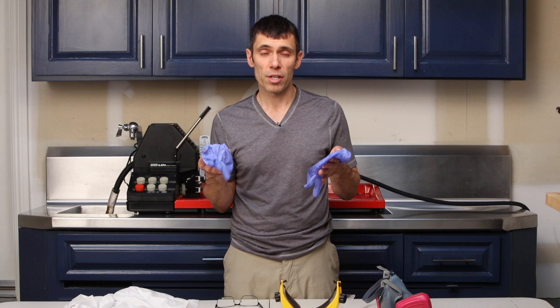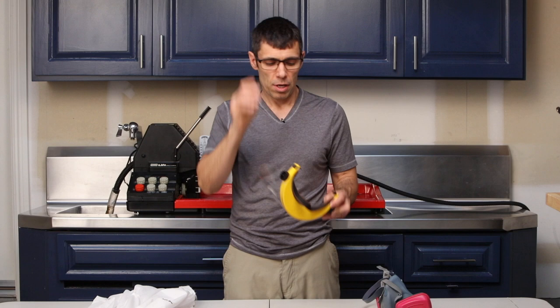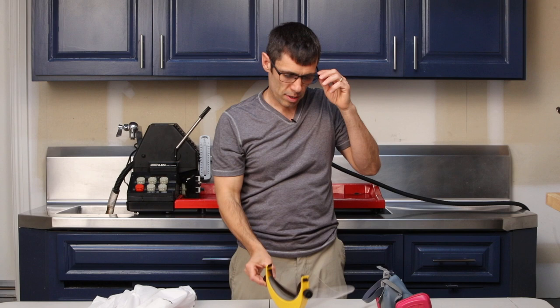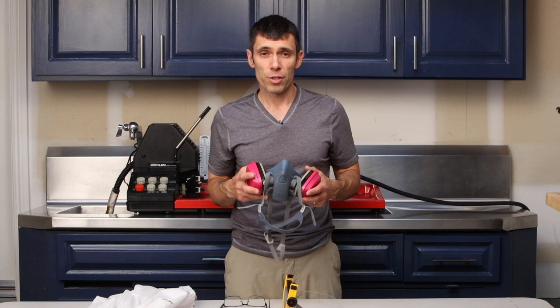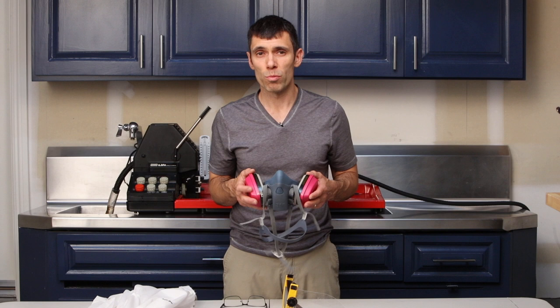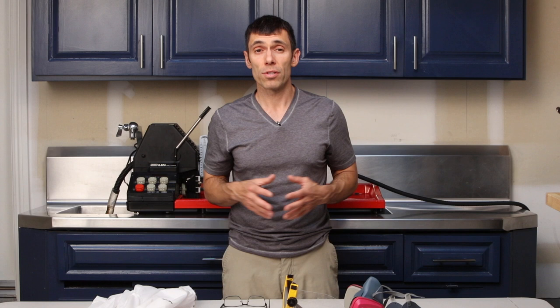Let's talk PPE. This is really important because I want you to be safe. Although black and white chemistry is not as harmful as color chemistry, you still want to take some precautions. At the very least you should be protecting your skin with rubber gloves, wearing long clothing, long pants, a lab coat if you prefer, some eyewear protection, maybe even a combination eyewear and face shield. As far as air quality is concerned, do this in an area with plenty of ventilation, especially with fixer, which can fill up the room very quickly. You can use a respirator or work in a place with a lot of ventilation.